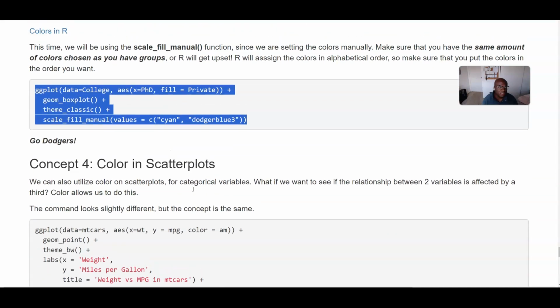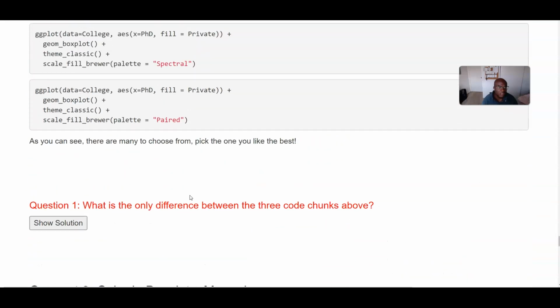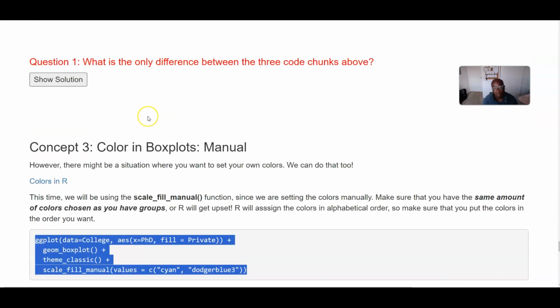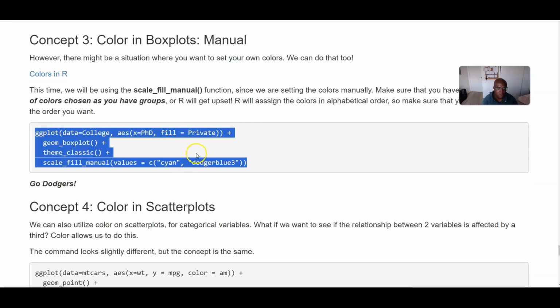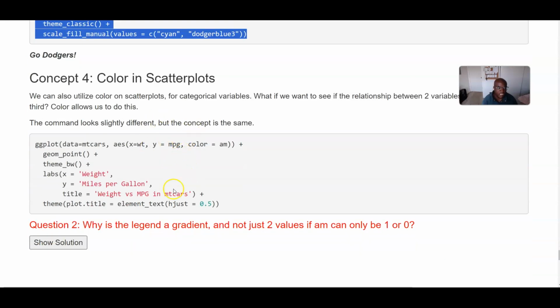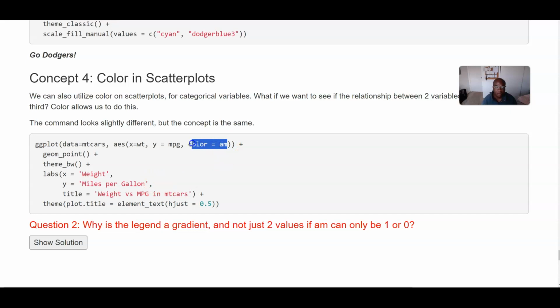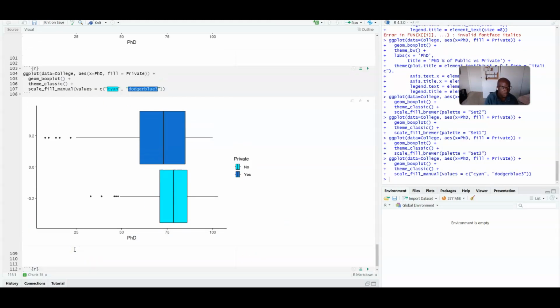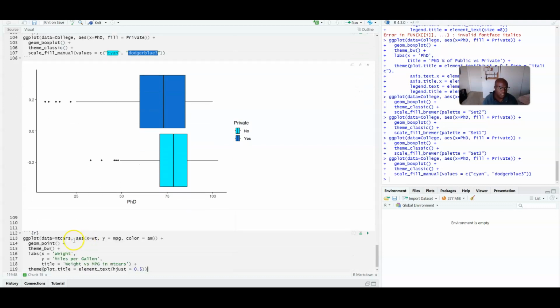So something to notice here is that in terms of the color, we're using fill. So for box plots, for one quantitative variable, or one quantitative, one categorical, you'll be using a fill. But in terms of a scatter plot, you're actually going to be using color. So make sure you take note of that, because it's going to be big in a moment. So if I copy and paste this, okay, mtcars, X and Y. Here, am, this may work, but this may not work. And hopefully, for those who are thinking ahead, this may not necessarily work. And I'll tell you why in a moment.